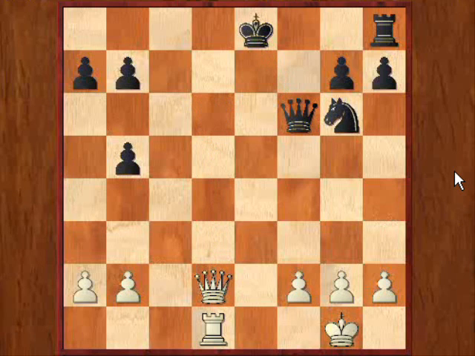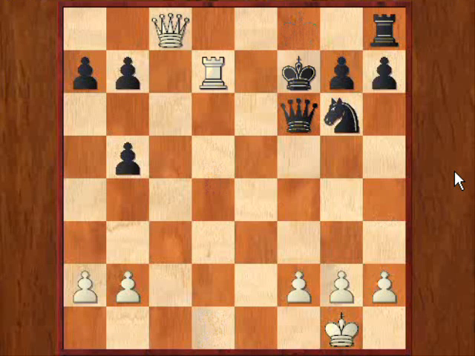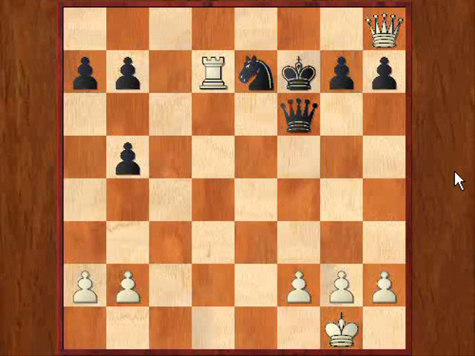But now white can enter here with queen d7. King f8 is forced, and after queen c8 check, king f7 and rook d7 check, knight e7 is forced, otherwise the king would be out in the open and be chased until death. But now, of course, queen takes h8 follows. And white has achieved a significant advantage.